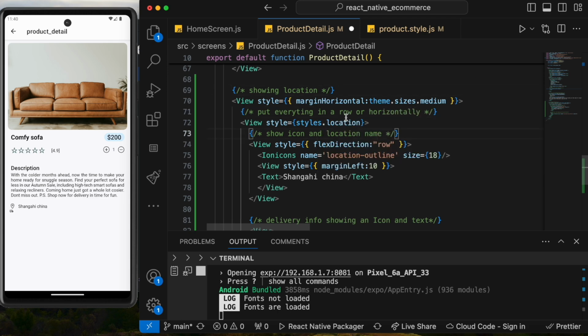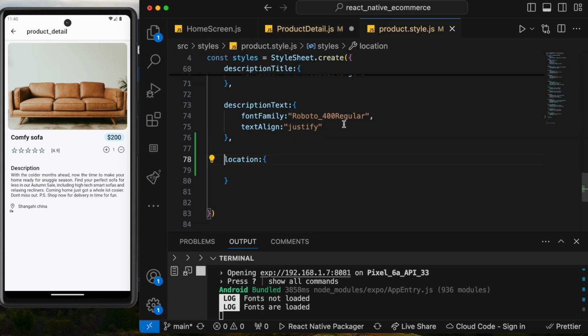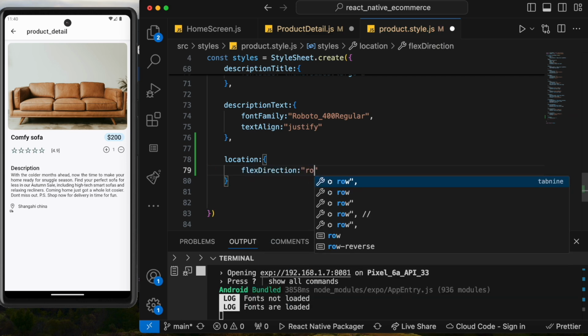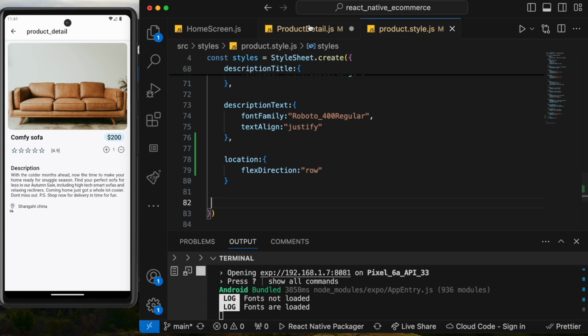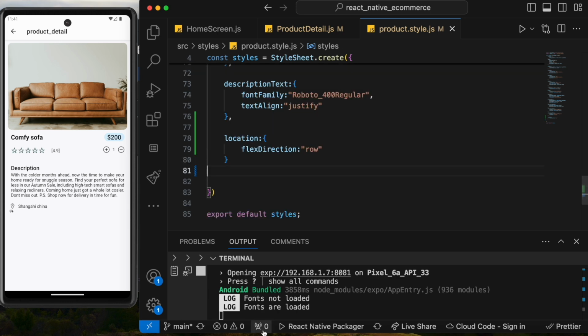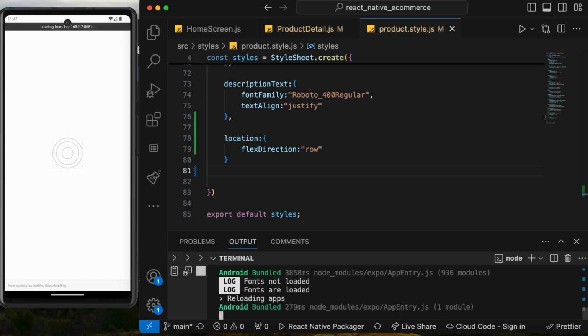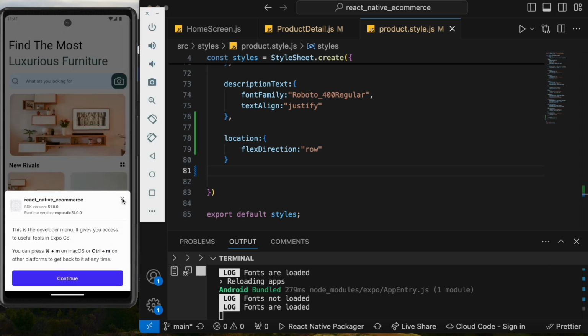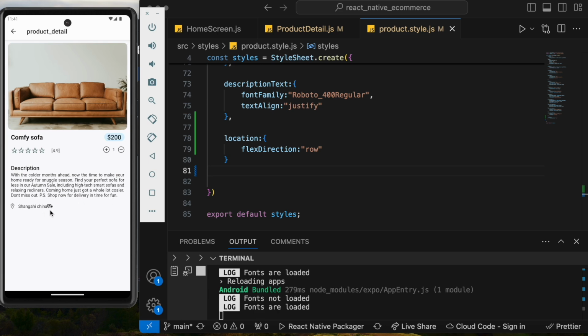Now speaking of that one, we need to go over there, and then here we need to set this thing. So what do you want to set over here? Here you want to say flex direction. So here I'm gonna say row. All right, so now you'll see that, okay, I don't think I have saved that. Okay, right, location flex direction. Okay, it looks like my app is stuck, so I need to restart it. Okay, so here we are. Okay, so now it's there.